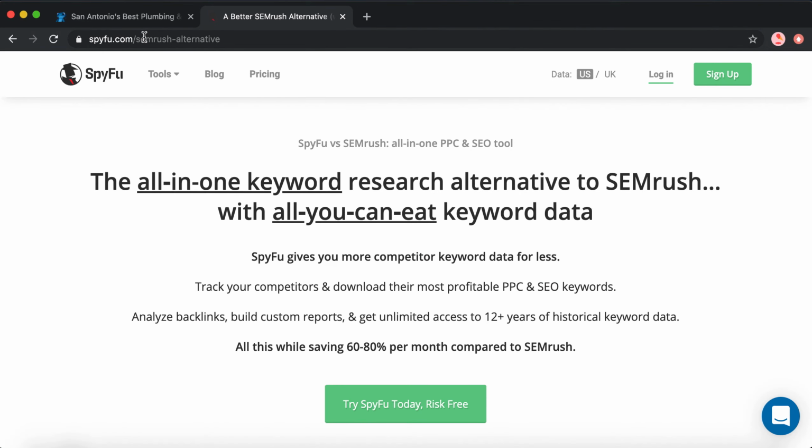Here the actual path is SEMrush alternative. So for people searching for SEMrush alternative or SEMrush versus SpyFu, you'll see that you'll be ranking, and you don't want to shy away from this. Use it to your benefit and try to rank for it. It also shows a sense of transparency within your company, and how you benefit over competitor X and Y.